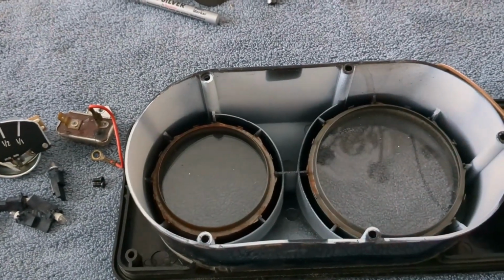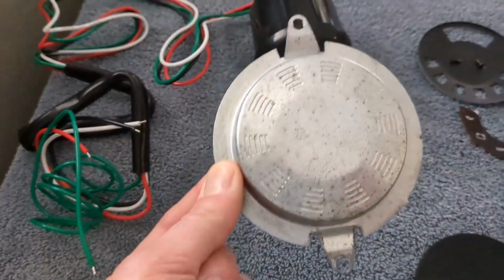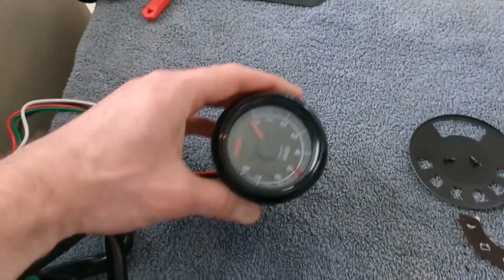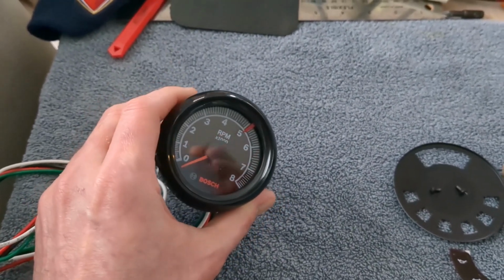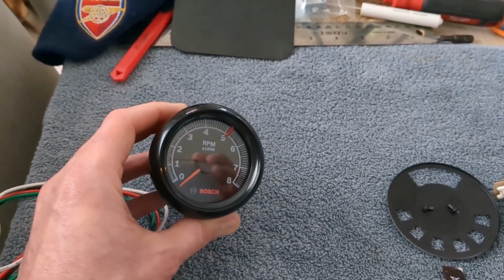Okay, so that really covers the minimal speedometer gauge cluster that I'm going to have. Then on this side, which is the old clock blank plate, which I have here, I painted it, but I'm going to modify it now. Basically going to drill this out to fit a tachometer. I'm going to try to have a tachometer implementation, which I'll show later with a speed sensor. We'll see how that goes, but it's a little two and a half inch approximately tachometer.